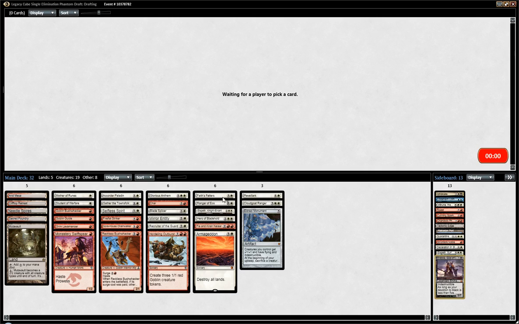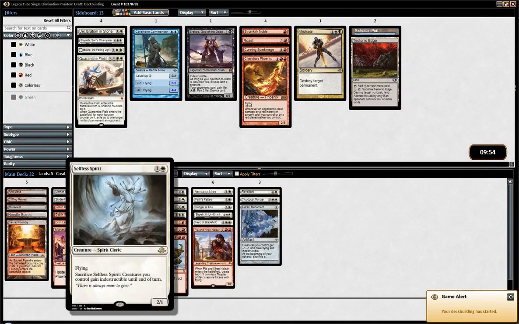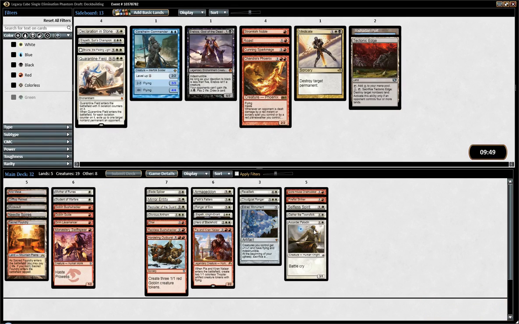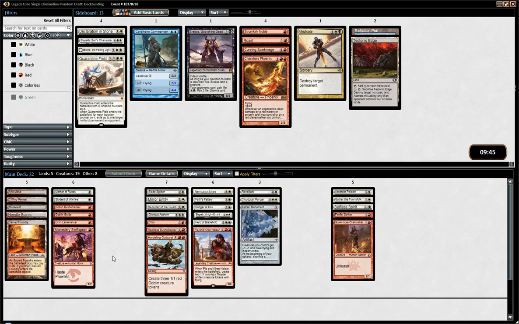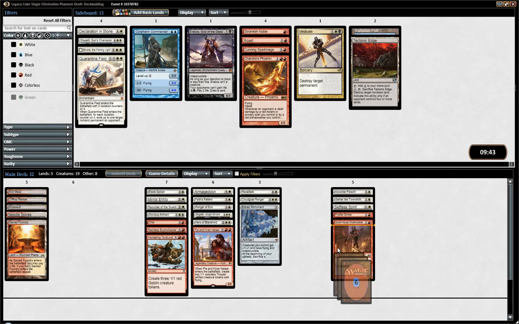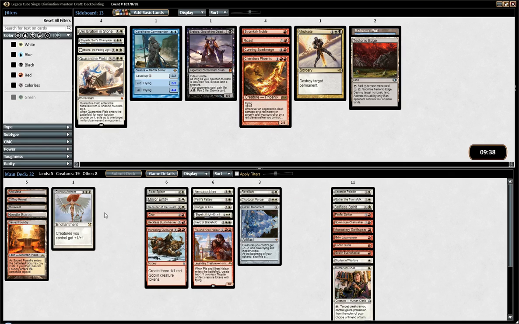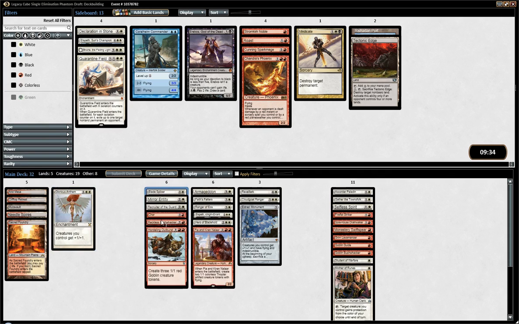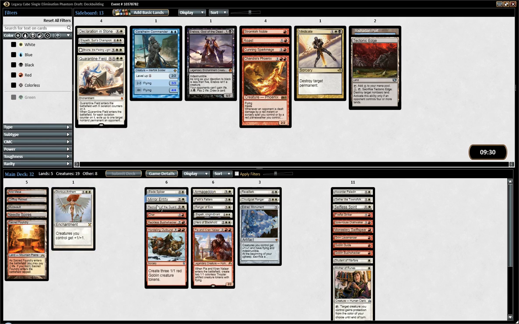Kinda wanna cut Face Feathers. It's not bad though. Okay, I like everything on 2. I'm pretty sure I don't wanna cut any of my 2-drops. I like all my 1-drops too, I'm pretty sure. I could see cutting Glorious Anthem. I like everything else. It's cool that we can fetch Mirror Entity with Recruiter of the Guard.